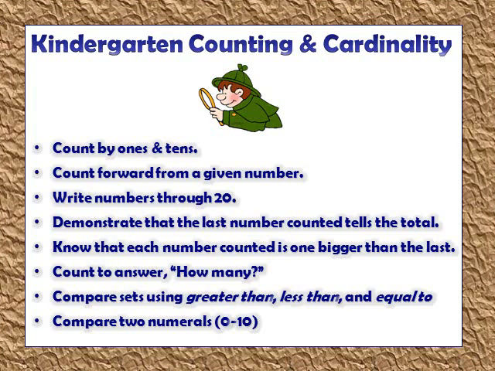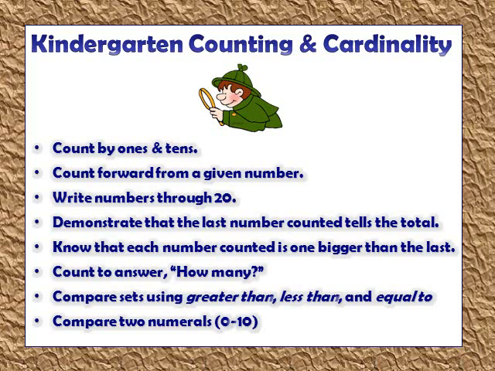Within the counting and cardinality cluster, there are several components. For example, students need to be able to rote count by ones and tens. They must be able to count forward from a given number. So first of all, they must be able to count forward from 0 or from 1, but they also must be able to count forward from, say, 5 and all the way up to 20, or 5 through 30.